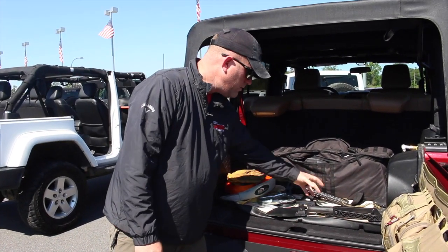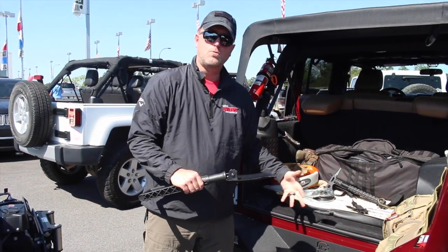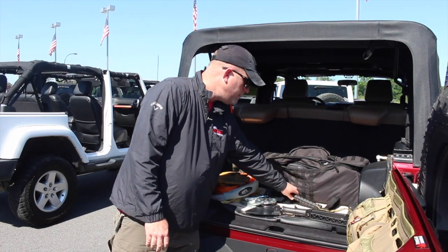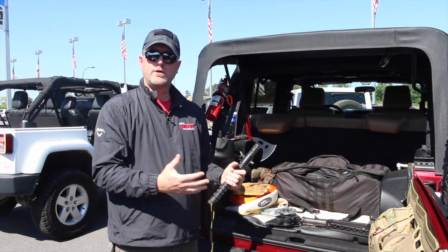Also, depending on where you're going, it's always good to have a shovel with you. If you're stuck in some rock or something, loose rock, you need to dig out a little bit so you've got a little more room to work. Get you a good shovel to carry with you. Axes are good if you come across some down trees or something like that.